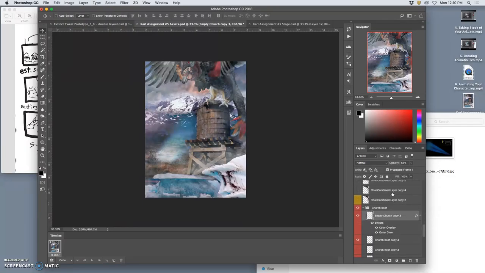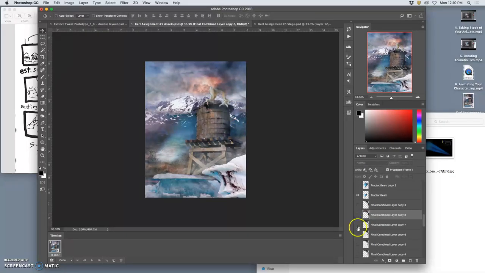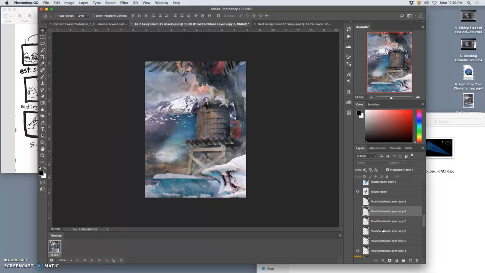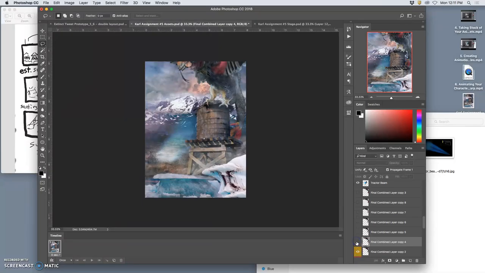Let's see what else. And my creature, if I really have a cycle going, then I can kind of move it through another pose I've already done. I don't always have to create a new one. So maybe that one, but without the tongue. Yeah, let's do that. Let's go back to this one.